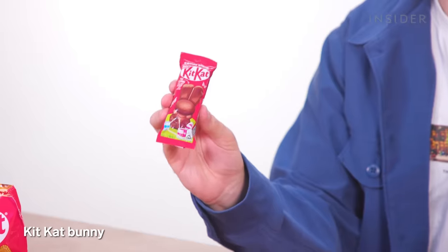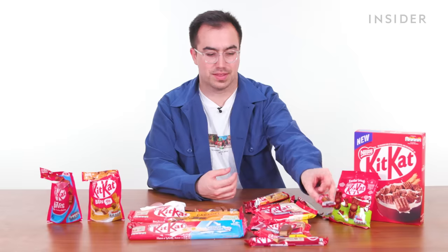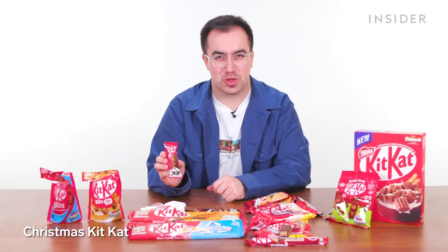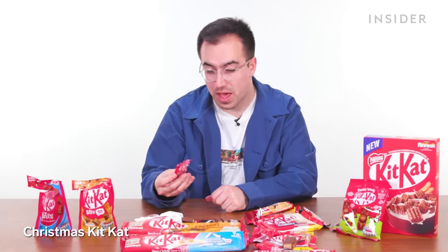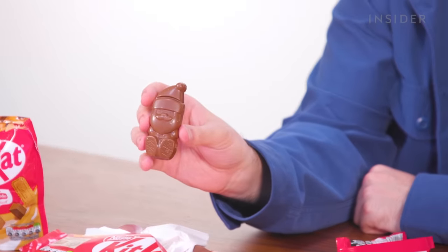In the UK, Kit Kat offers a range of seasonal products depending on which season you're in. We're filming this in April, so we've just had Easter, and they had these adorable little Kit Kat bunnies on offer. These came either as a single one or as a little multi-pack. Slightly worryingly, I was able to find a Christmas Kit Kat in one of the corner shops that I visited, which apparently are fine until September this year, so we're fine. That's quite cute, actually. It's quite a nice little design.